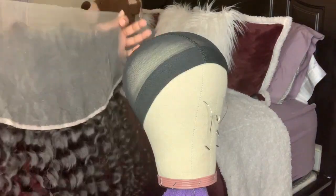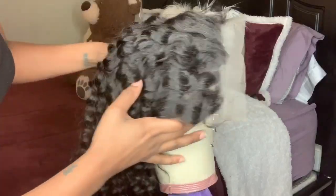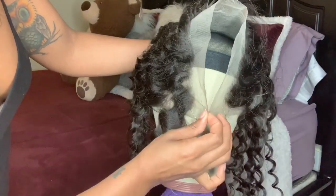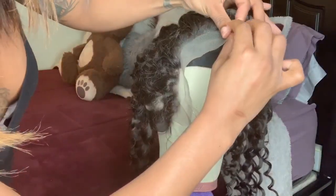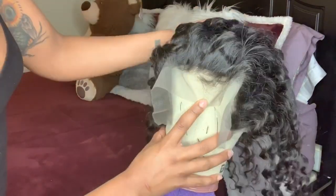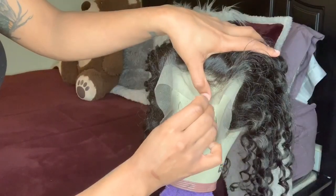Then for the frontal, lay it down, and to get the center of the frontal, I like to pinch the sides just to find the center, and I'll pull it forward in front of the mesh dome cap at least 1 inch to 1.5 inches in front, just to ensure that you have space in your wig if needed.